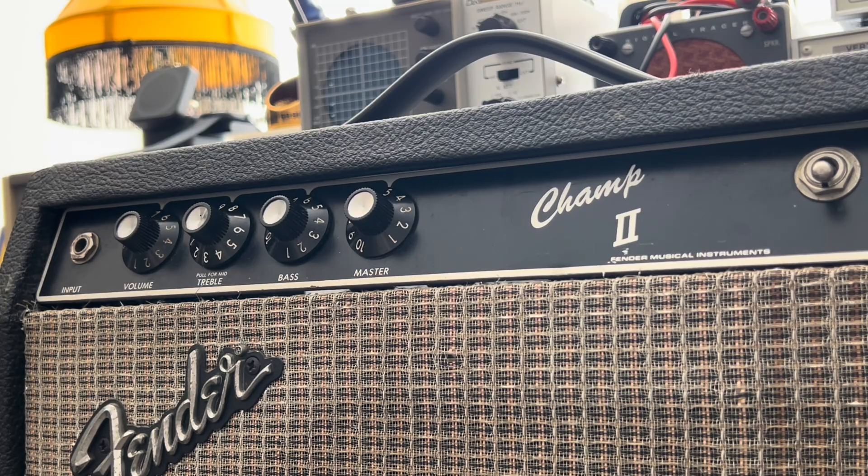This one came in dead on arrival. I checked the back briefly — there's no fuse there. It does have a lot of upgrades I would personally add to Music Master and old Champs for guys that were going to keep them forever: a legit output jack, and if I recall, it might have a line out. I added a fuse in and turned it on under a current-limited supply. I'm not getting any conduction whatsoever — I don't even know if the heaters are firing off. This is just a cold case from the get-go.